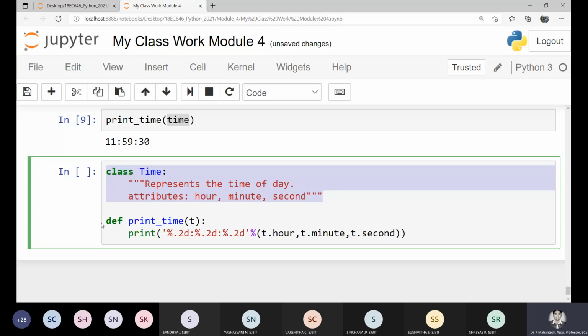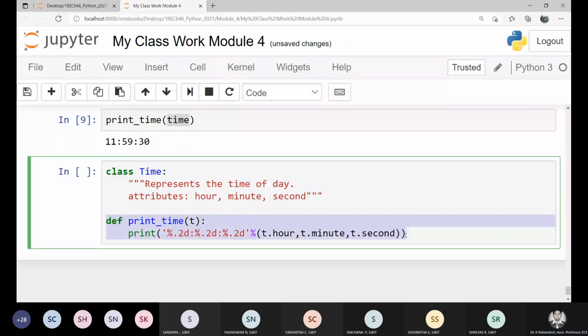Here, this is a programmer defined function. Carefully observe, I'm giving an input argument as an object here, an instance as an input argument. Let us not worry much about these instances. Just assume that I'm going to give some input argument to this function, and the input parameter is t.